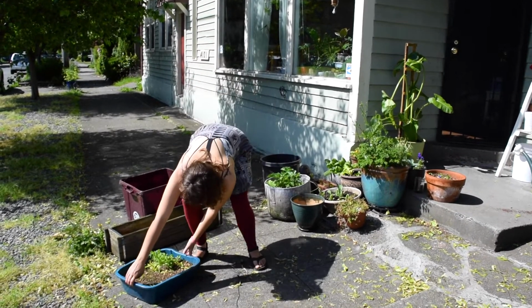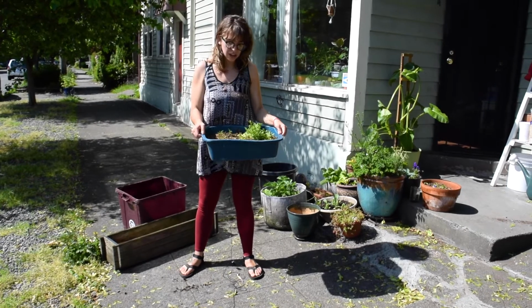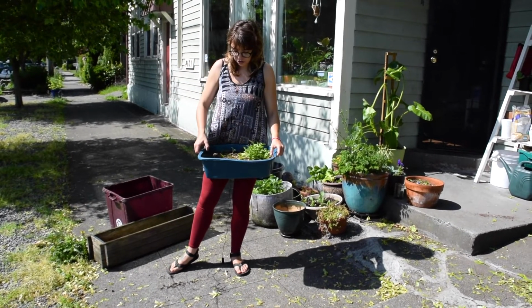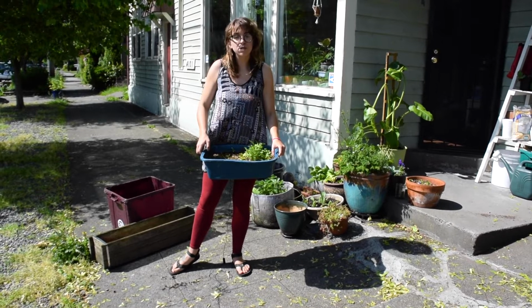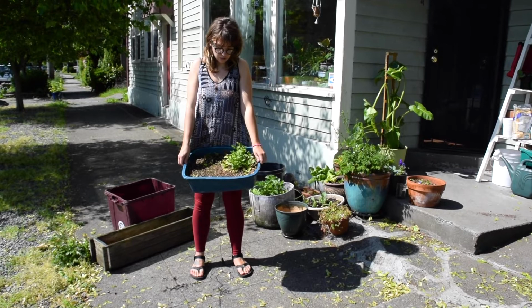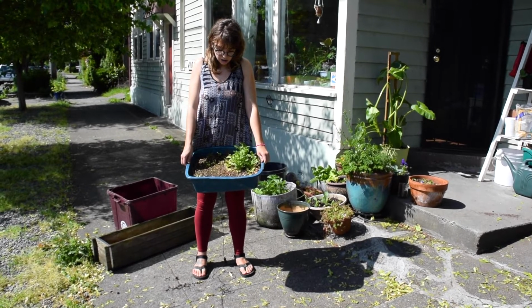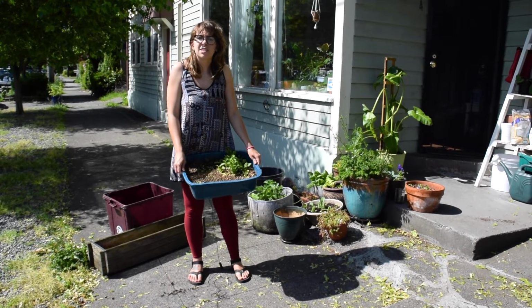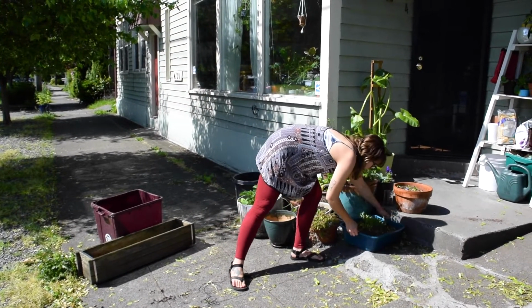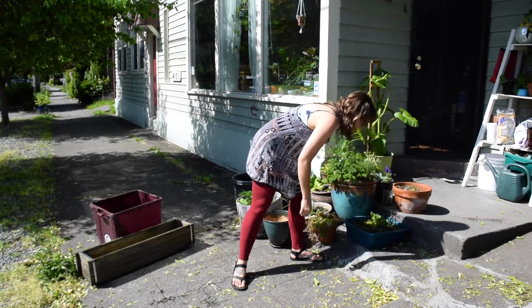And you can also use, this is my cat's old litter box. I got her a new and improved one a few years ago, and I just took some screwdrivers and poked holes in the bottom for drainage, and now I grow, this is mostly arugula and some spinach right now. I'm trying to do a successional planting with it, so that's why only half of it is planted. But we'll see, hopefully it works.